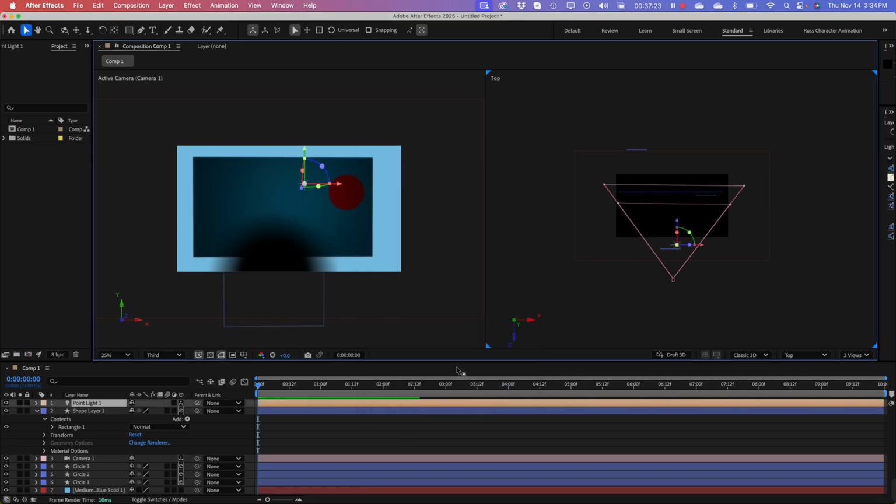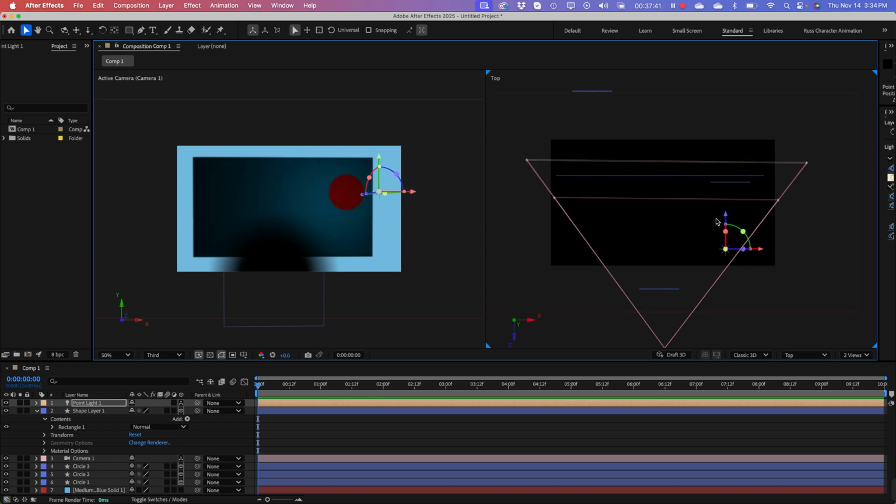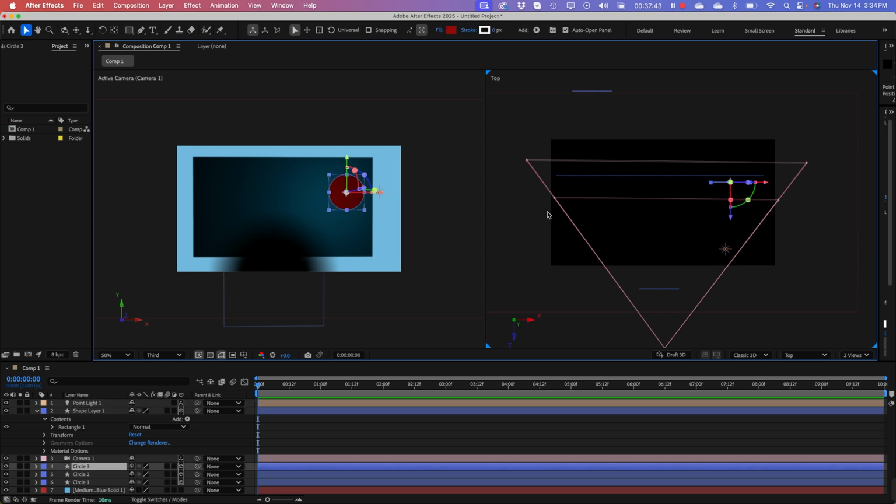Say okay. So you see now that I've done that, it's changing my scene up a little bit as well. And if I move this closer to that blue wall, you'll see that it's lighting it a little bit. And if I pull it over here, here's that red circle I've got.